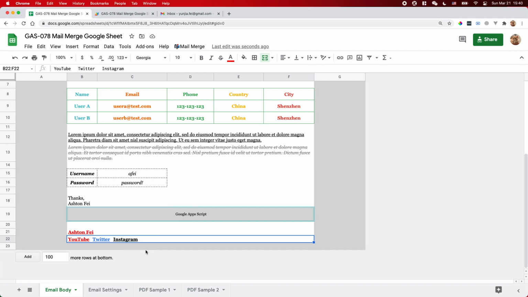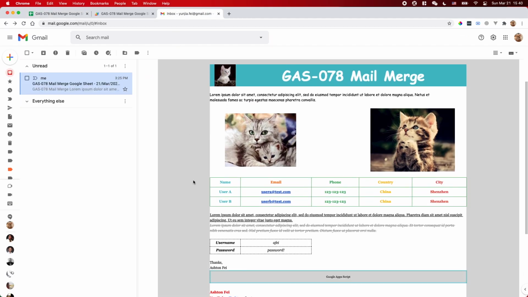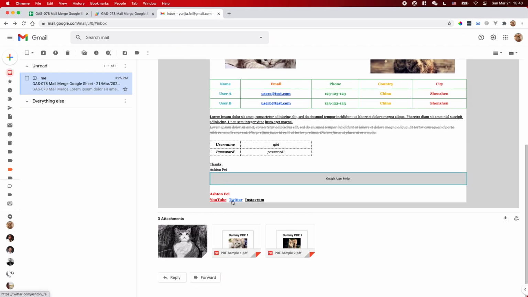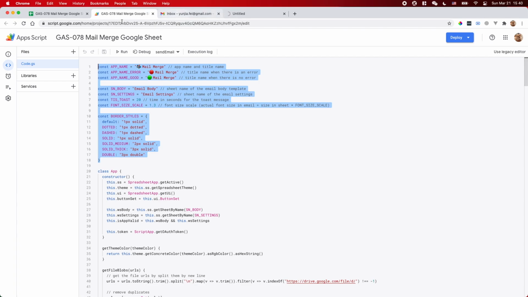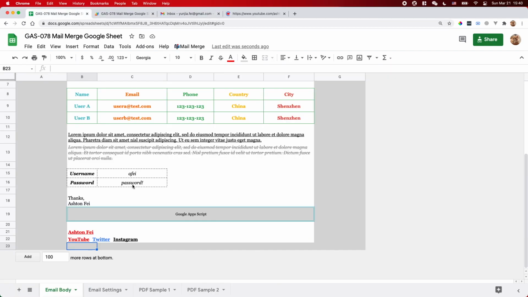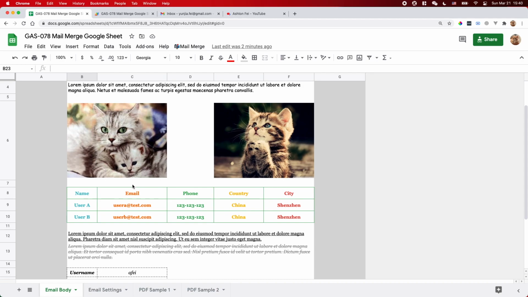So basically you can do almost everything here in the spreadsheet, and it is going to be converted to something like this. Okay, and these links, I think they are working. YouTube. Okay, so I think that's almost everything you can do in this application.